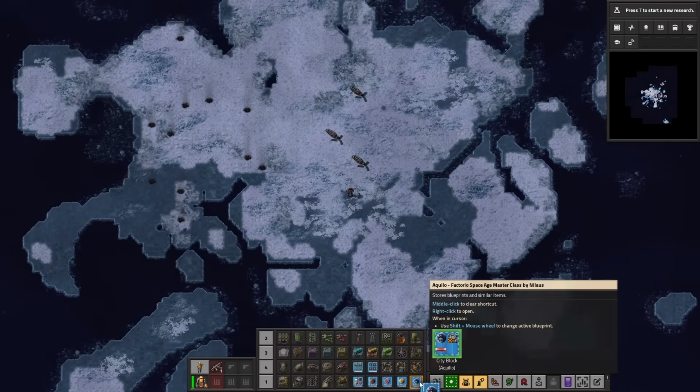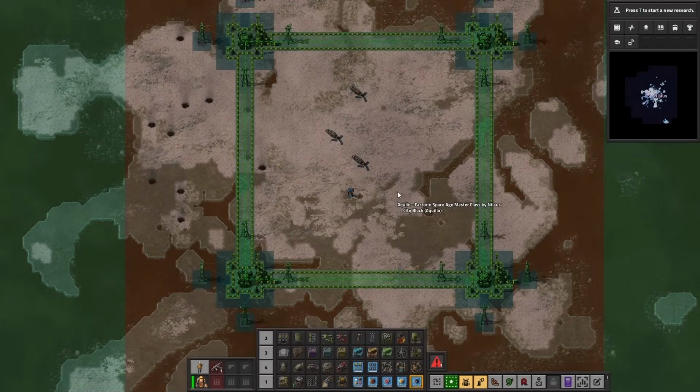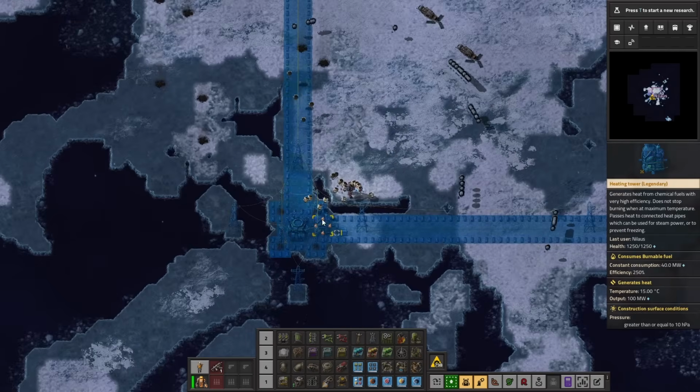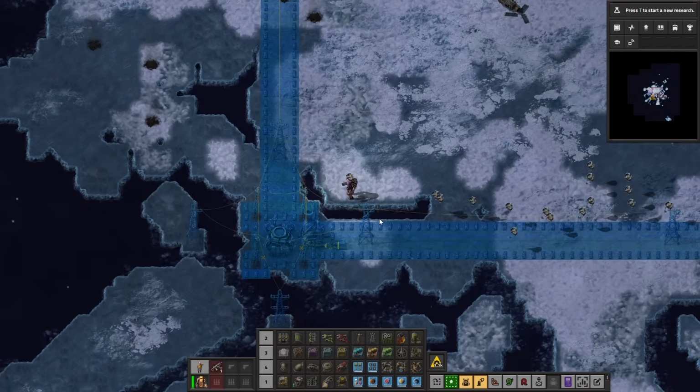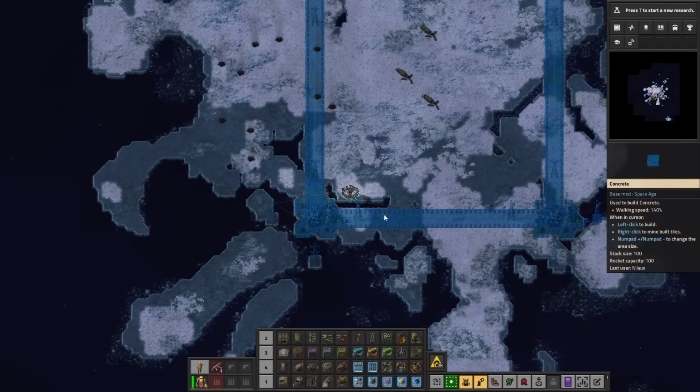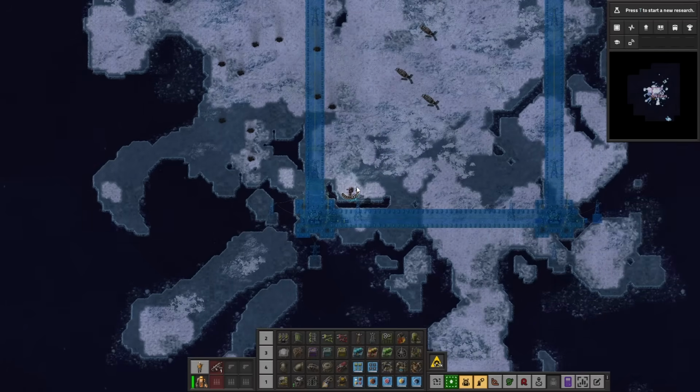So this is what we want to do. What I want to do is actually stamp down a blueprint that I have prepared. I'm going to stamp it down here so that we build the stuff that's closest first. What we're building here is a city block, and you might be like, oh, that's such a waste because blah blah blah, whatever.